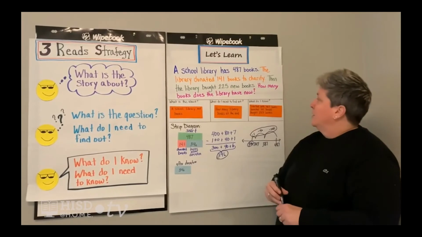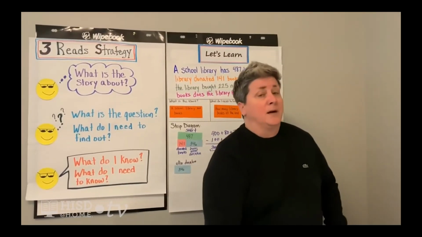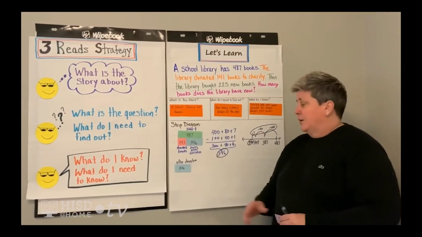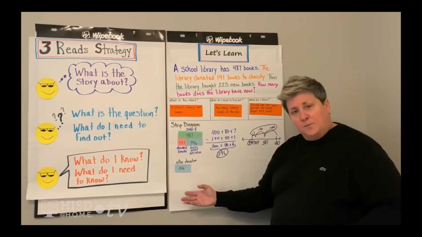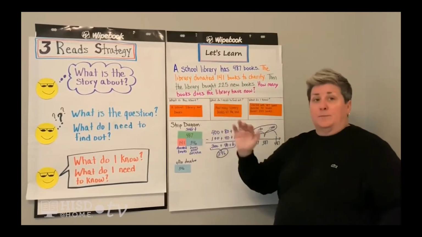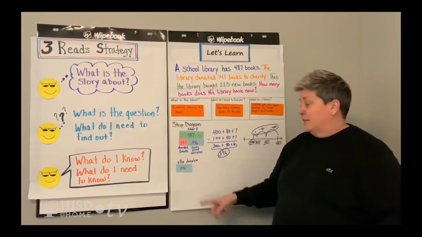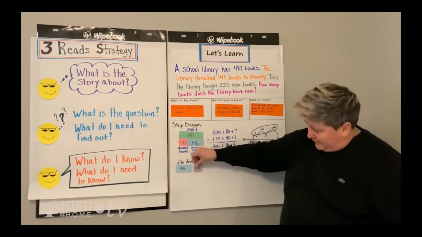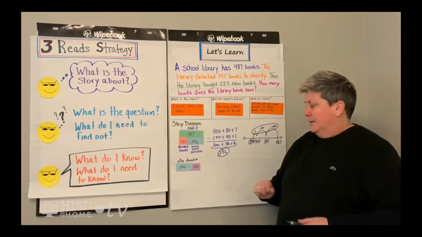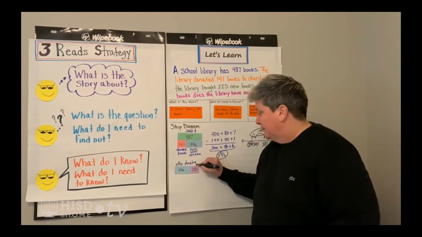And what else do I know? I know then that the library bought 225 more books. So let's talk about it. If I'm buying books and I'm bringing them to the library, would I be taking away from the 346 books, or would I be joining those 225 books with the books that were left after the donation? If you said that I'm going to join them, you're correct. So now I can see that I have 346, and then this is the 225 that I bought.